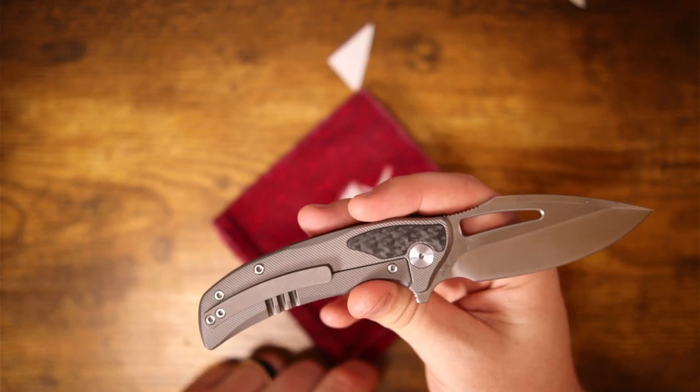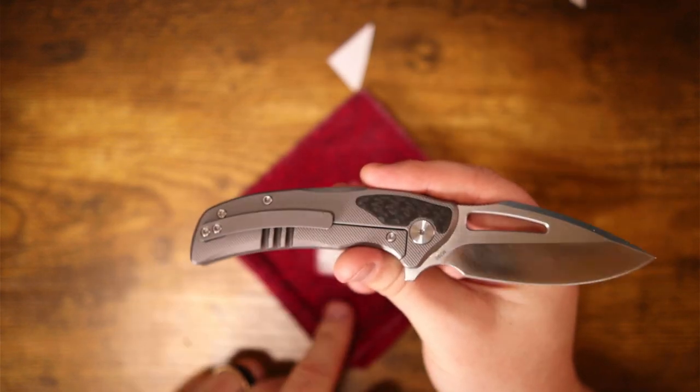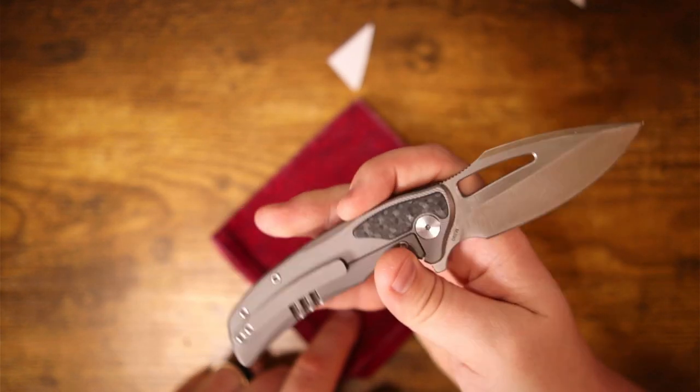Something else that I like is the hardware. T8 hardware all around. Yes, thank you. Can we make this a norm? Can we agree on that? Okay, now that we have, we'll move on.